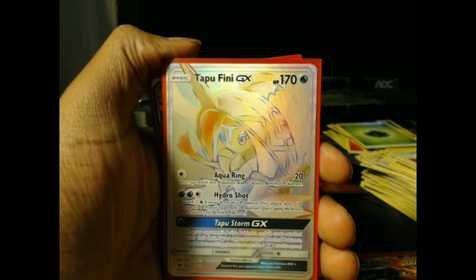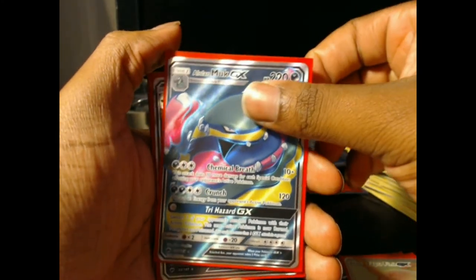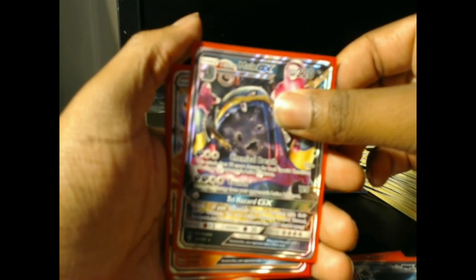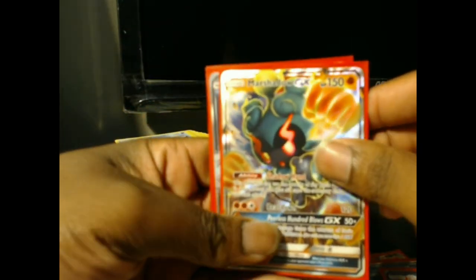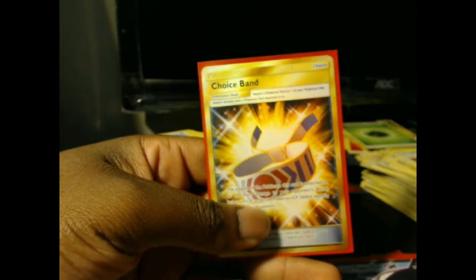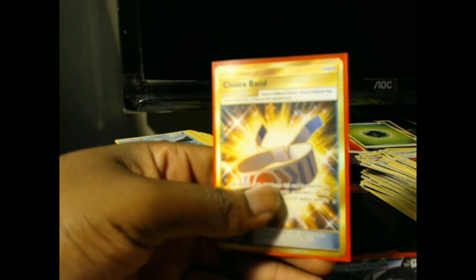a Rainbow Rare Tapu Fini, a Full Art Alolan Muk GX, a regular Alolan Muk GX, Marshadow GX. Trying to get it to focus. Tapu Fini GX and a Secret Rare Choice Band, which is just lovely.